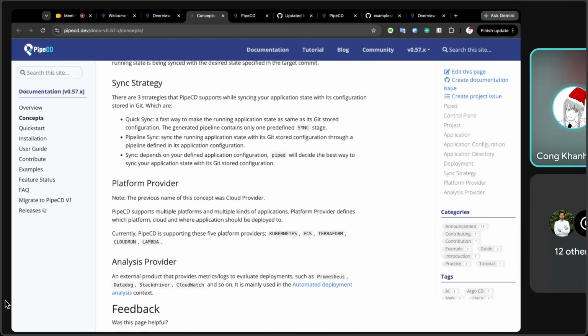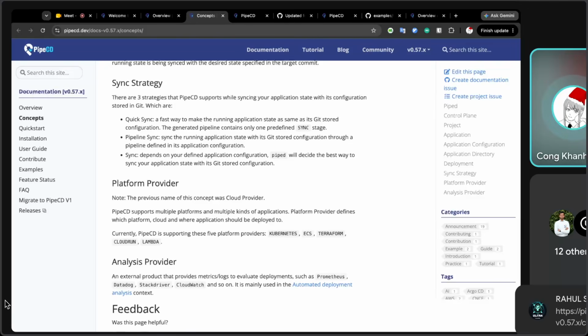Second is when we need to do bug fixing for some platform, it requires us to release a new version of piped as well. And it's hard to plan a schedule to support many things at once like that.